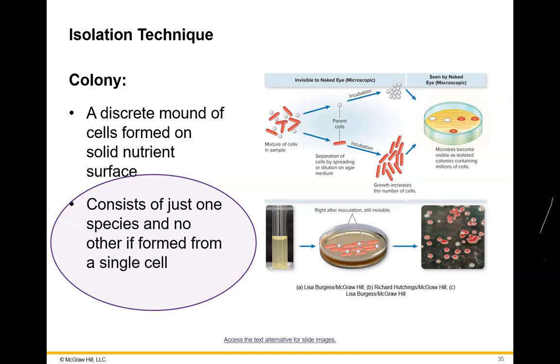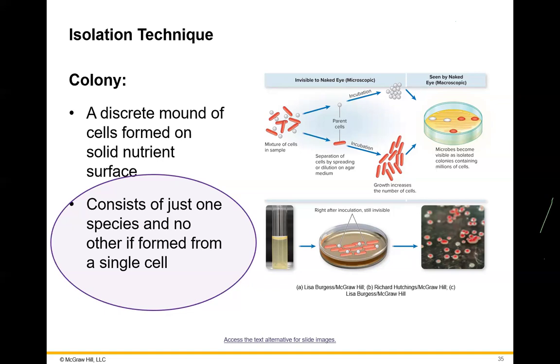If they're all by themselves and not touching anybody else, that came from one cell. And that one cell just multiplied up on itself and piled up. So if you were able to spread out individual cells enough, you have a whole mess of them from someone's throat, but you're able to spread them out enough that you can get individual cells that will then pile up in individual colonies. You can take a sample of that with a little sterile loop and put it in broth that's completely sterile, and now you have what we call a pure culture. It's a representative of just that one species.